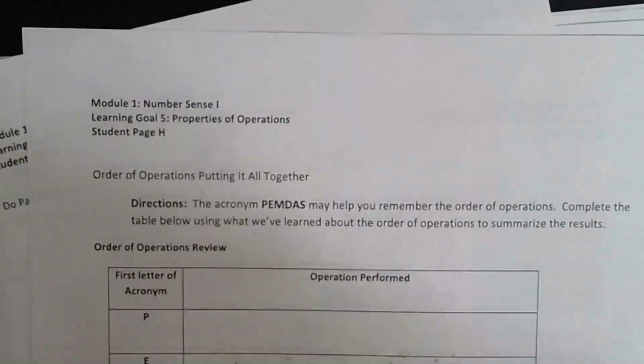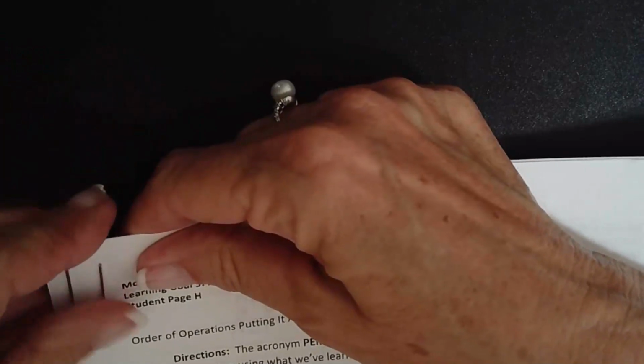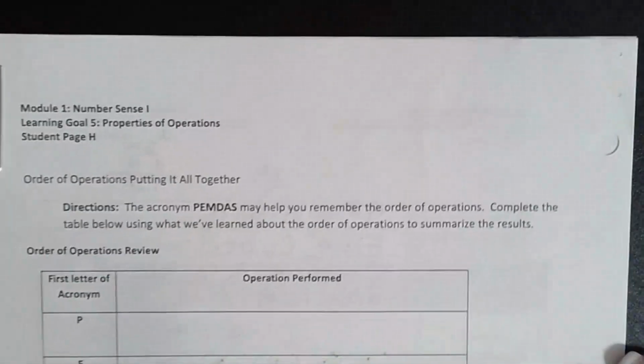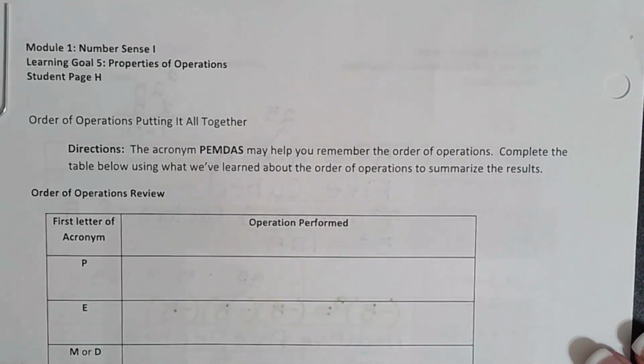Okay, so we have 3 pages left. We'll just do the 3 pages on the next video because I think it's going to take 10 or 15 minutes. So we'll just stop there and I'll join you on the next video for Module 1, Goal 5, Lesson 5, Page 8. Okay, see you in a bit.